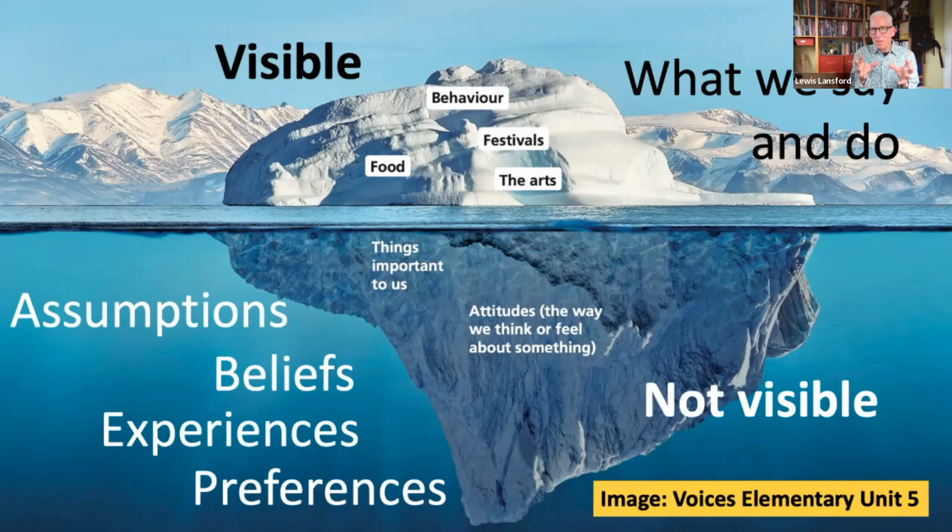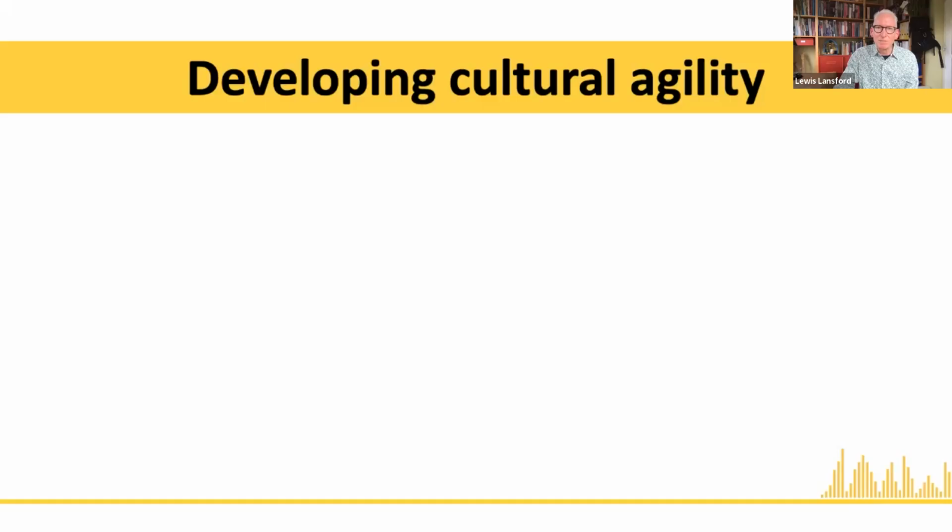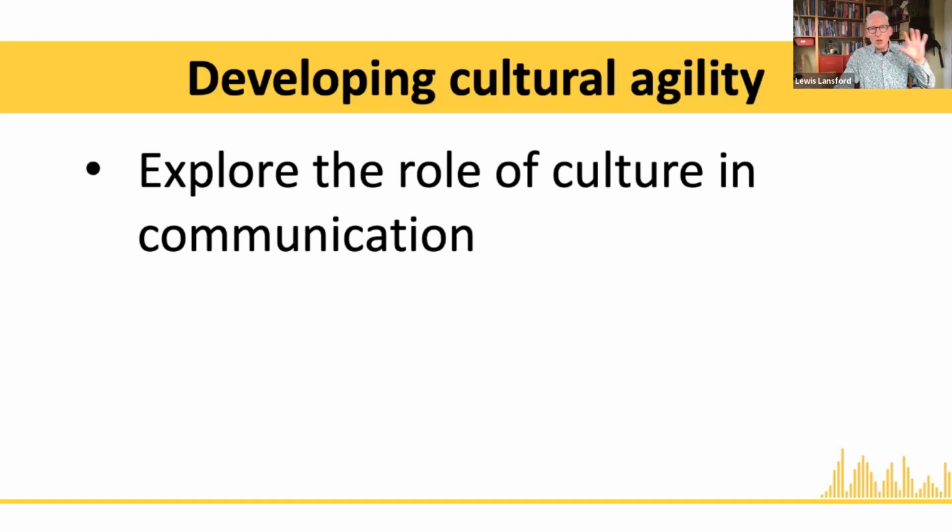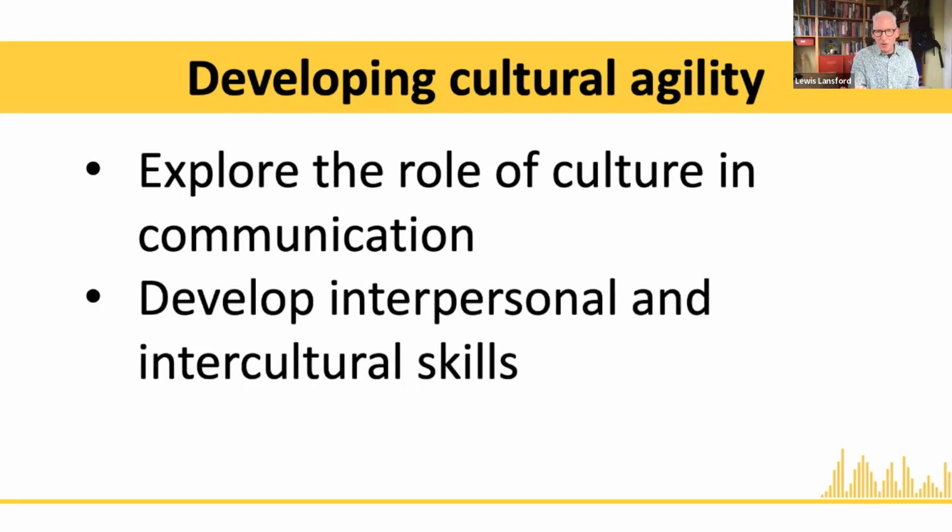And this is a model that we can introduce with learners and with everyone in life, actually, that gets people thinking about what might be going on when communication feels a bit odd. So that is how we begin to explore the role of culture in communication. But to take it one step further, we want to help learners develop interpersonal and intercultural skills that will help them avoid the kind of misunderstanding that Peter and Lee had, or achieve more comfortable communication.